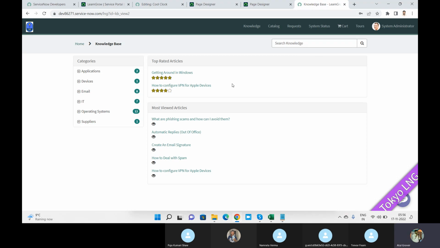Because it is given by ServiceNow out of the box. Then Namrata says, Atul, what is the point? Why are you saying no? I'm saying no means that you should copy the page first and then make a change. It is a best practice, guys. Never ever make a change in any of the out of the box objects on the spot.